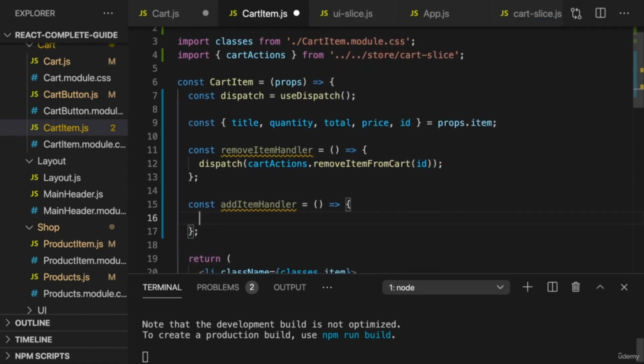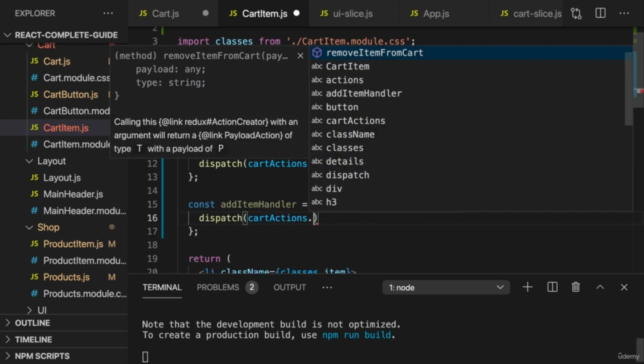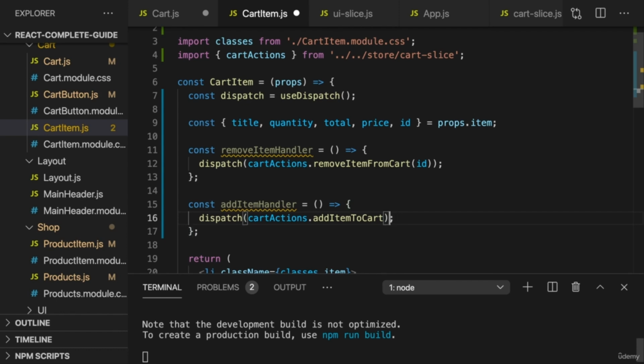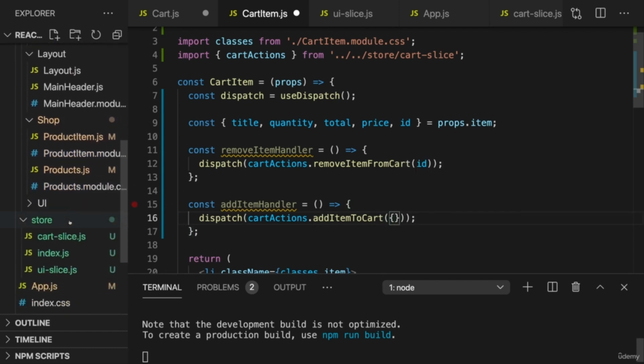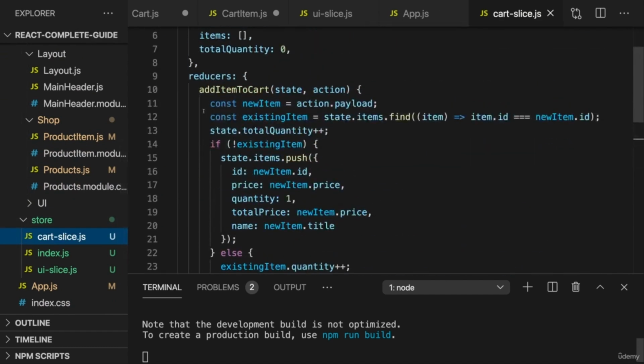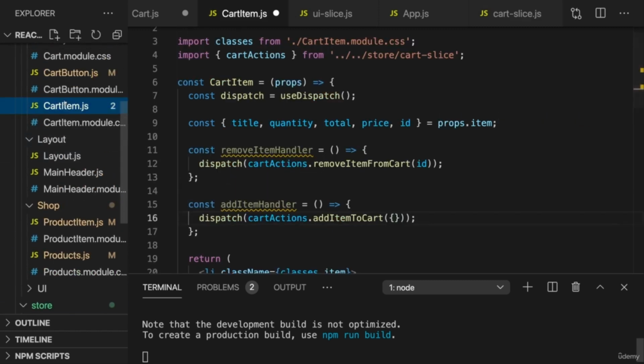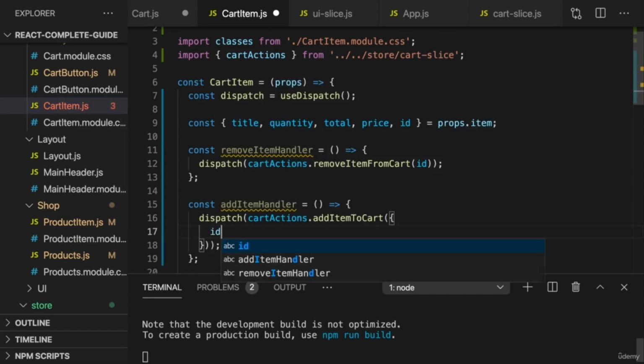Now for adding an item, we want to dispatch cart actions add item to cart and execute that. And here we again need to pass in that object which add item to cart expects, this object, which should have an ID and a price and a title field. So back in cart item, this object will get an ID field with this ID.